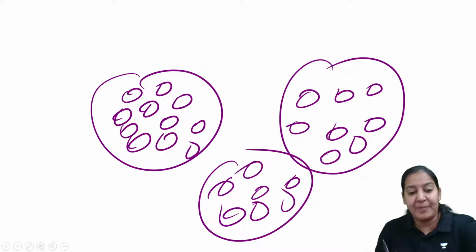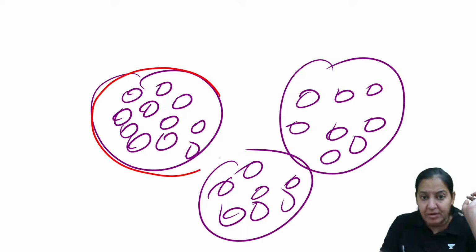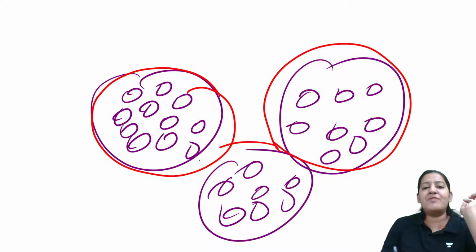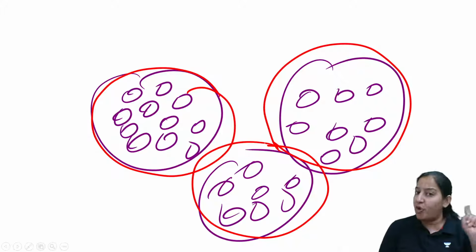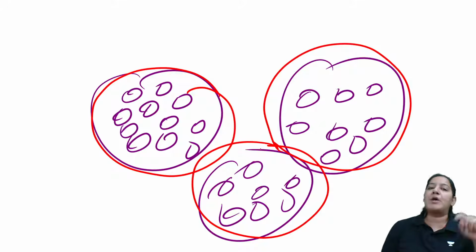These nodules are separated from each other by fibrous septa. This is the fibrous septa. Who is forming this fibrous septa? Fibrous septa is made up of fibrosis. Fibrosis is made up of collagen, and this collagen is coming from myofibroblasts. Myofibroblast, that is the E2 cell. Everyone give me a thumbs up.